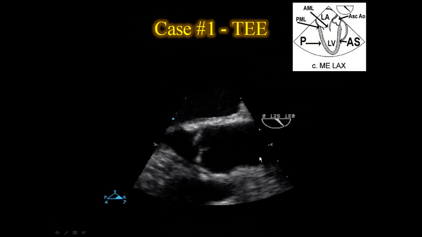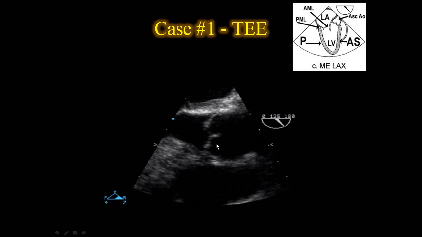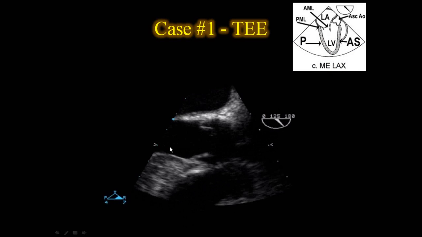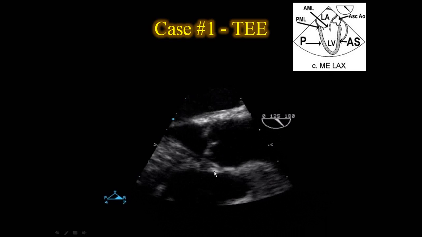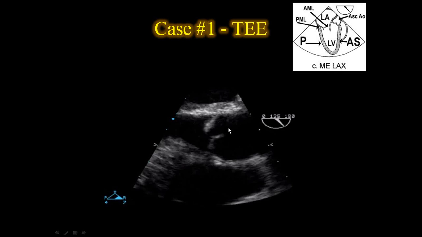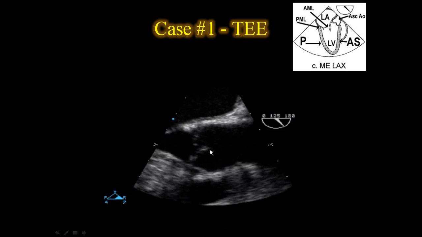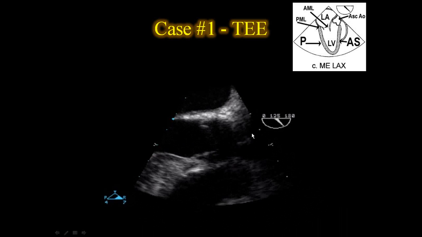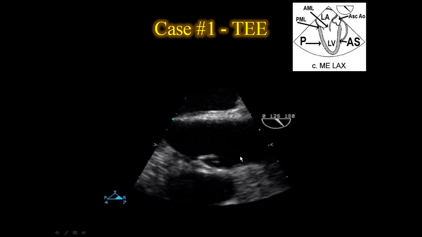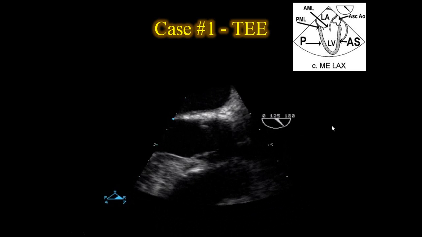This is a mid-esophageal long axis view, and we're looking at a zoom cut of it here. This is the left ventricular outflow tract. This is the anterior aortic root here, and then this is posterior. This is the ascending aorta. This is the right coronary cusp. This is the non. And we don't see any evidence of a dissection flap coming down either into the posterior or anterior root. And the aortic leaflets appear to be coapting normally.